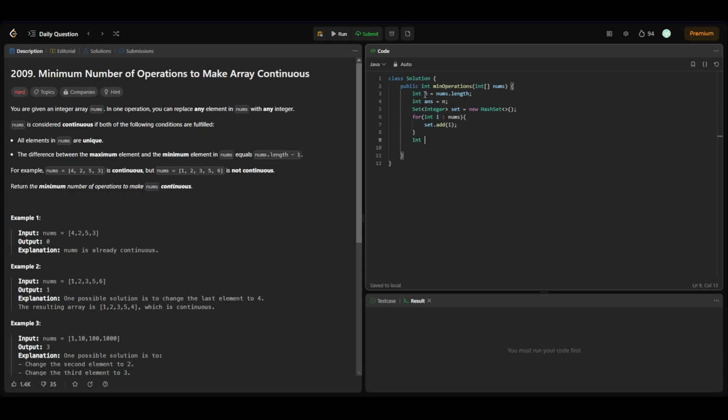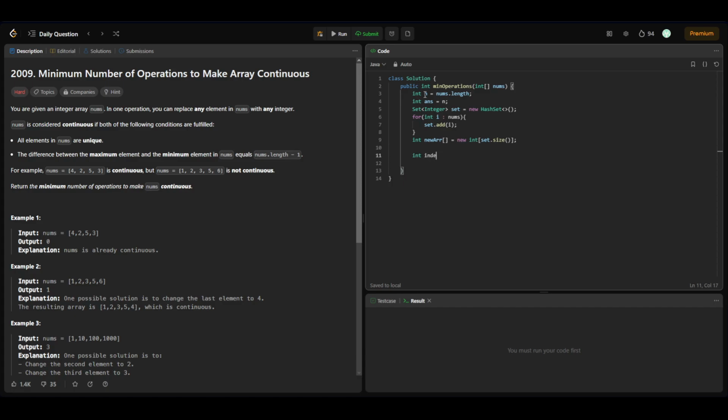After this let's have a new array, newArr, equal to new int of size set.size, and now add elements to it.